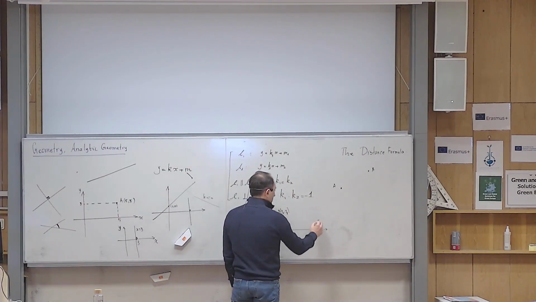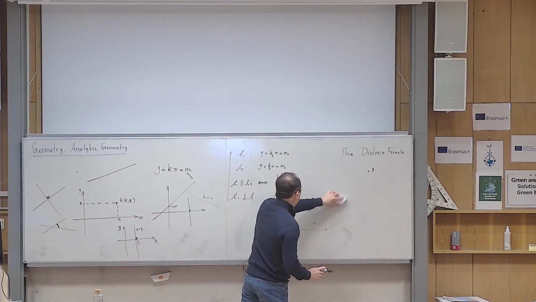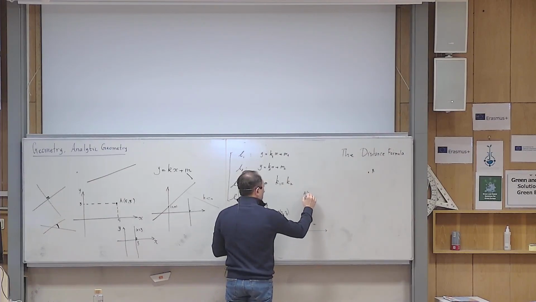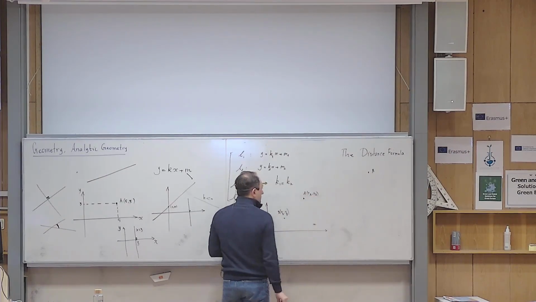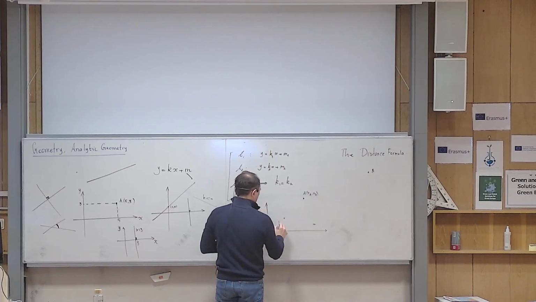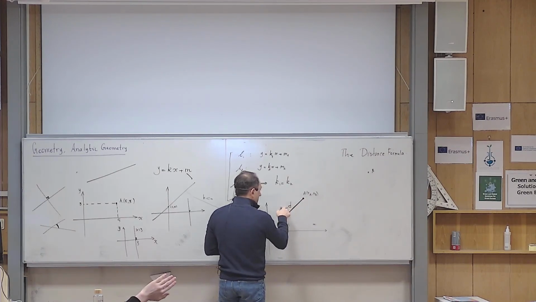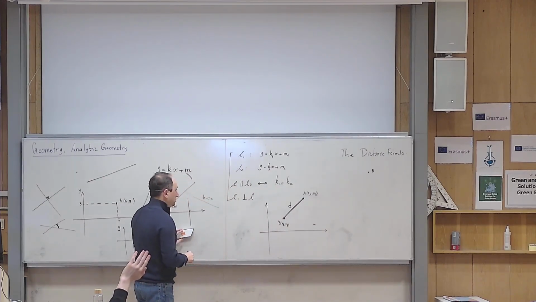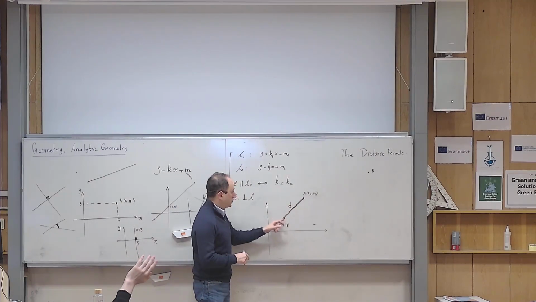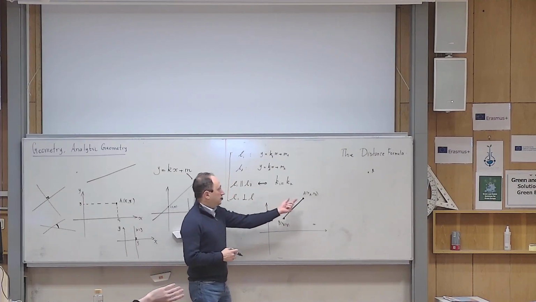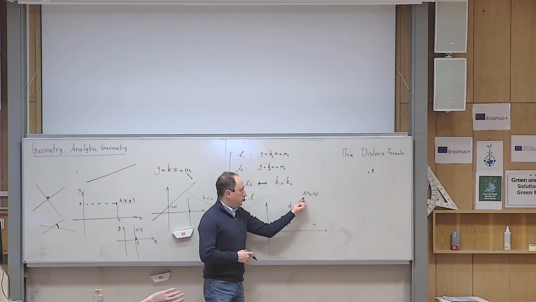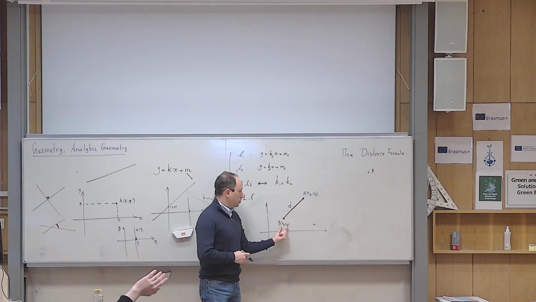Now let us say that I have another point here, for example, A. Let me draw it here. I have another point A here, and I have x sub A and y sub A. This means that I have 2 points, one here, one there, and I want to find the distance between them, and I show it with D. That is the one they use in the formula sheet for you. So the distance between these two, I want to know what that is. What does it mean? I give you these numbers, it means that I give you where the point A is. I give you these numbers, it means I give you where the point B is.